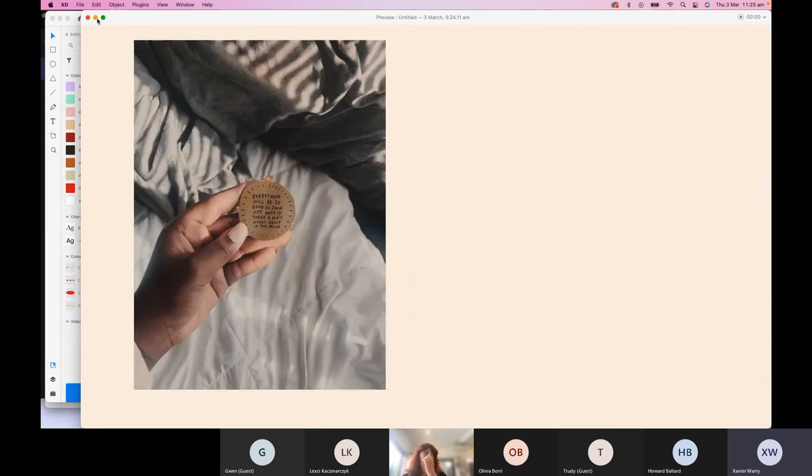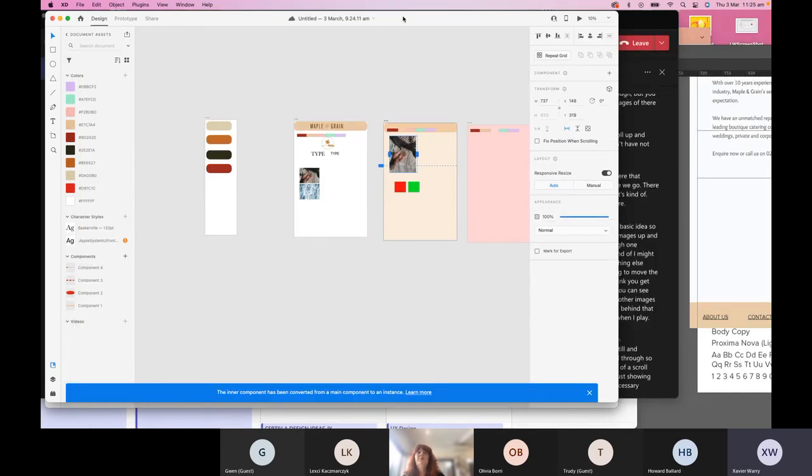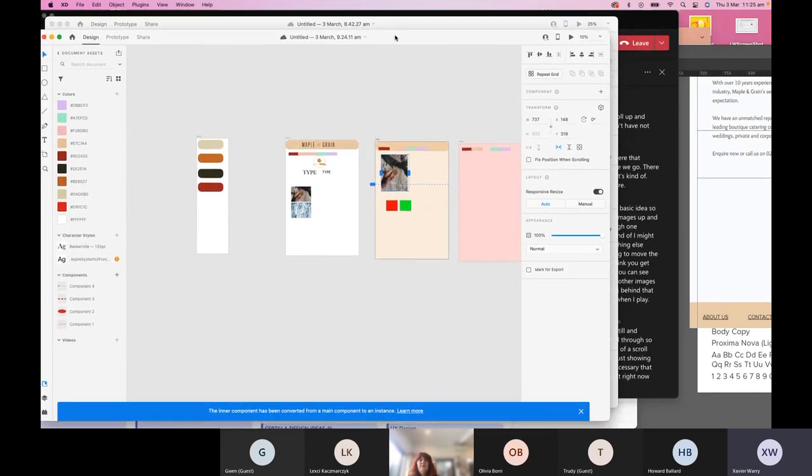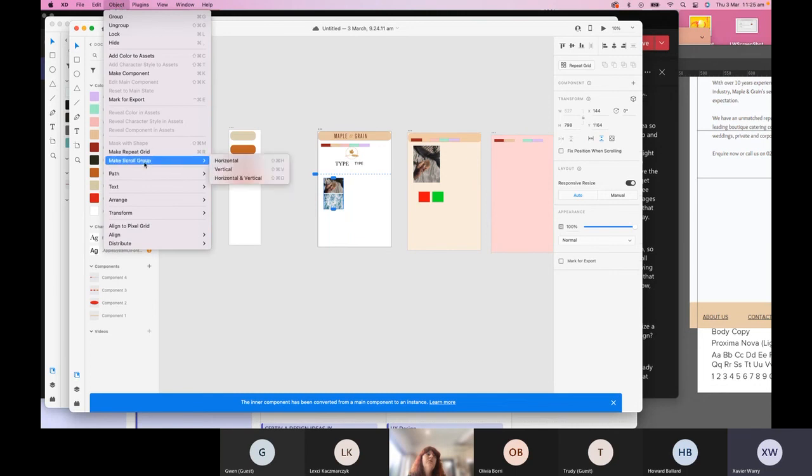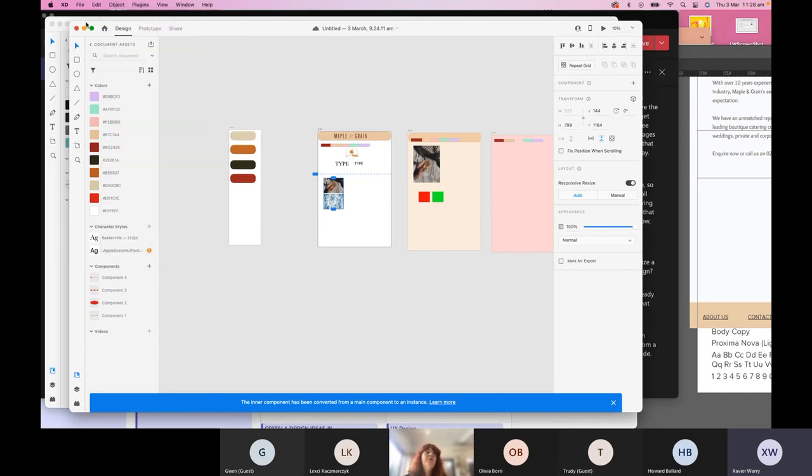I'm just showing you that now, not necessarily that you're going to create that right now, but to think about that, because you've got to organize the elements while you're in design. So you've got to get them ready in there, and it's just under object, make scroll group. You can make a scroll group from a repeated grid that you've made. Some of you might like that, and that's how you could do a big slideshow on the front page. You just have 3 images and you turn them into a scroll group. So that's just something to think about.